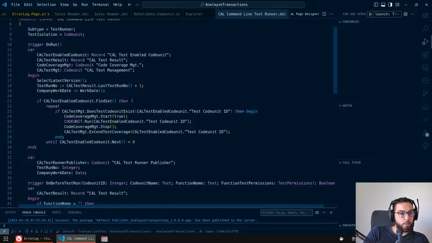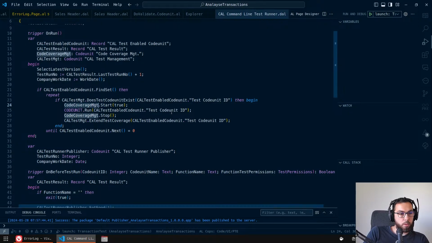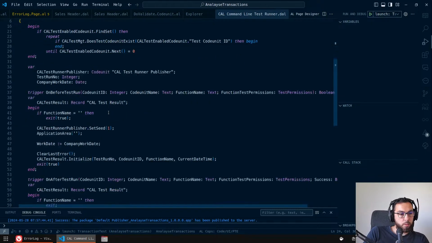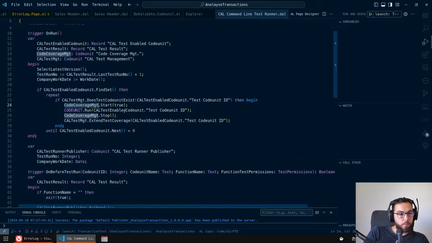I'll look at this first. So this is code coverage. I don't care about code coverage. Test enabled codeunit.